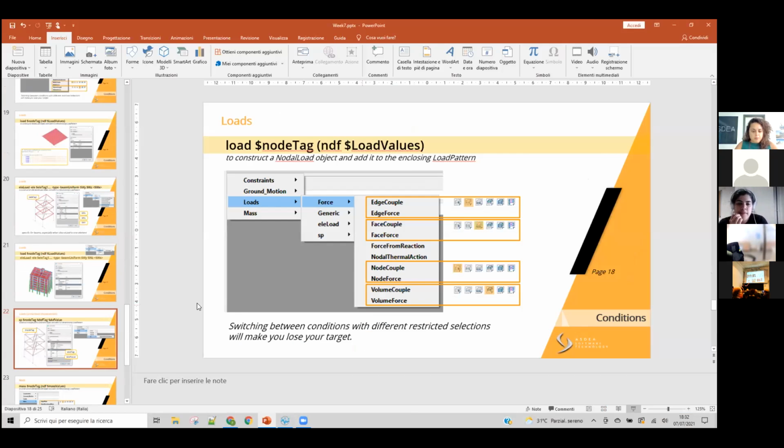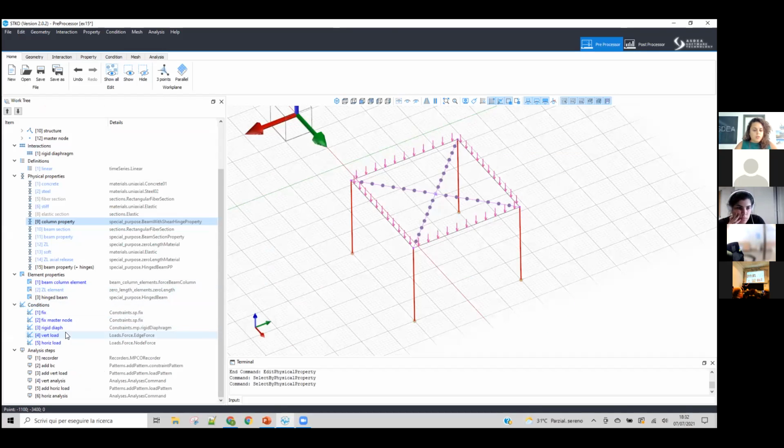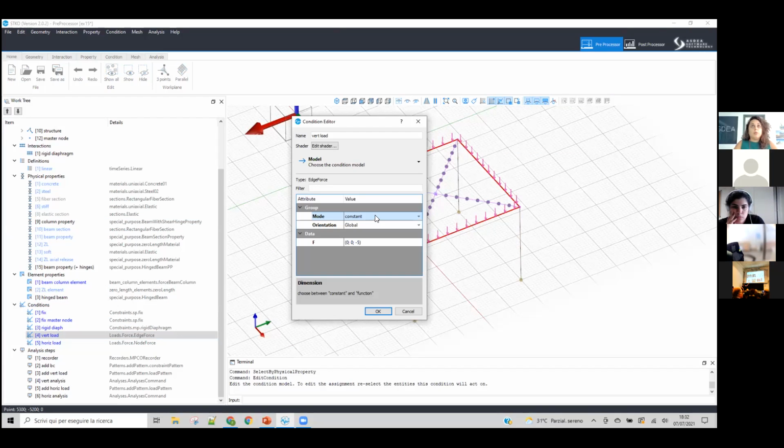Something that I didn't mention before that can be useful: if you apply your force like this, you can change the mode of the way you apply, for example, an edge force to function. And here you'll be able to write some function of the coordinates of your structure.